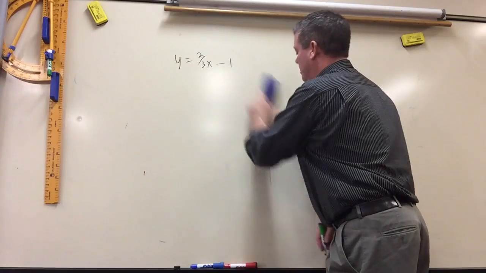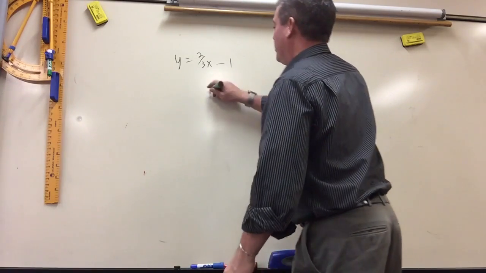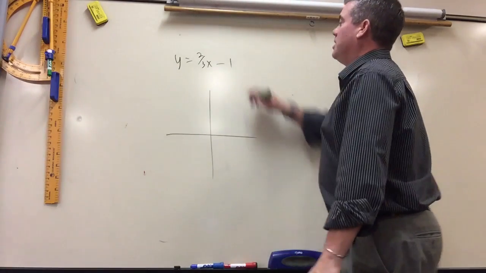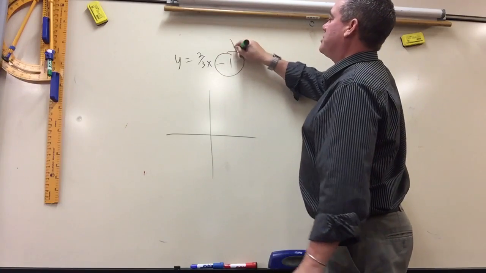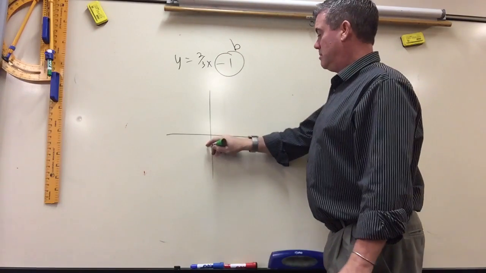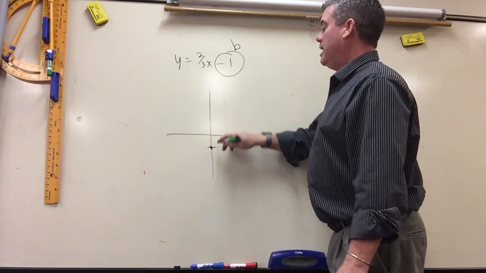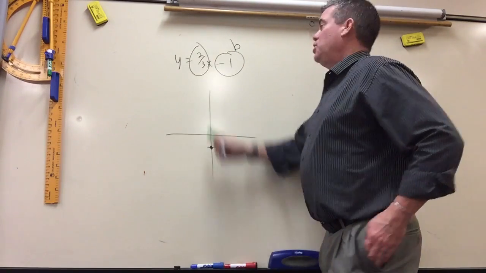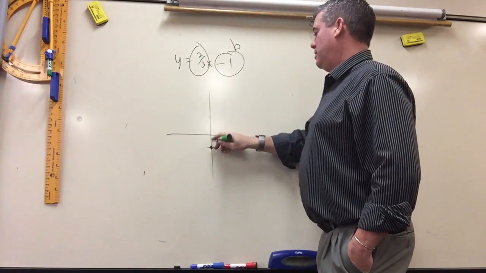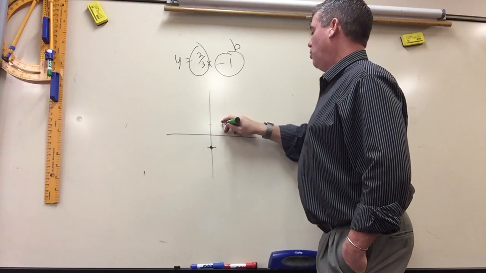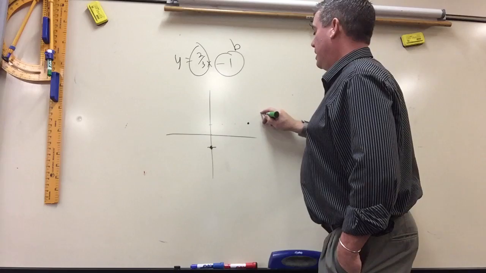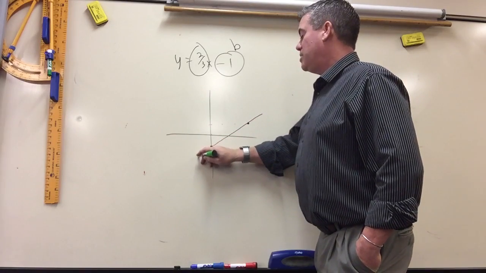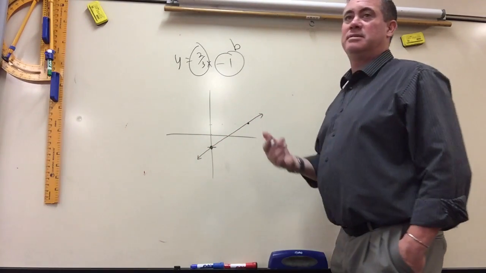So the shortcut is you first graph the y-intercept, that's b, put a point there, and from that point you do the slope. You rise 2 and you run 3. 1, 2, 1, 2, 3. And there you got 2 points. Make sure you put the arrows on there.